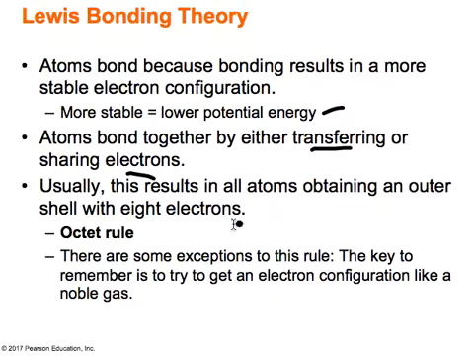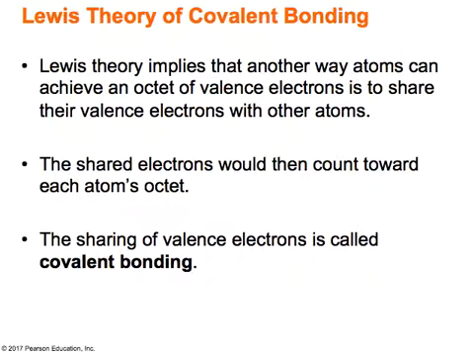So the atoms obtain an outer shell with 8 electrons almost always. That's why it says usually. There are exceptions to the octet rule, but essentially most nonmetals, we're looking to get them 8 at the end of the Lewis structure. There is hydrogen as an exception and a couple others, but we'll get to that in a little bit. So sharing is the way that we're going to deal with here. Shared electrons would count towards the octet. That sharing is called a covalent bond.